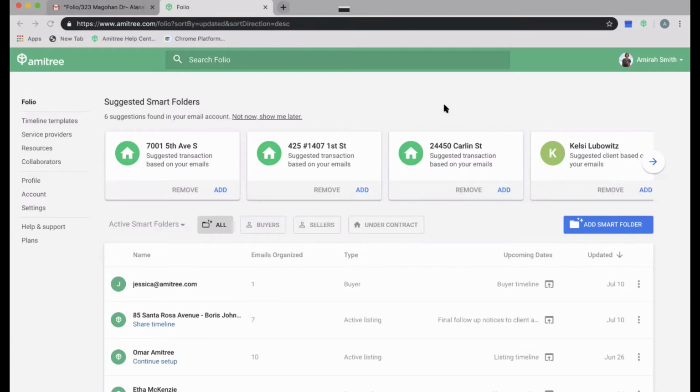And today I want to walk you through 5 key things that I think every Folio subscriber should be using and should be aware of. Those are: how to use Folio on your mobile device, the client folders, those pre-contract smart folders, best practices for timeline use, and we'll briefly touch on templates and how to use the request a review feature. So we'll go over all those items.